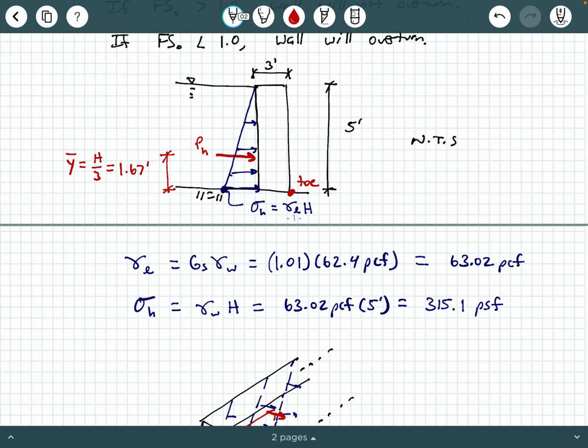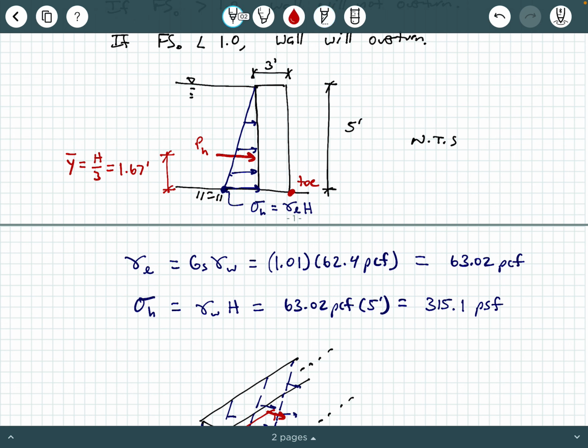Well, of course, what is that going to be? That's going to be just the weight of the wall itself. The wall's weight is going to resist its own overturning, right? So if you have a bigger, heavier wall, what is it going to be, easier to tip over or harder to tip over? Well, it's more difficult to tip over a big, heavy wall. So our question now is, how do we get this resisting moment here, okay?